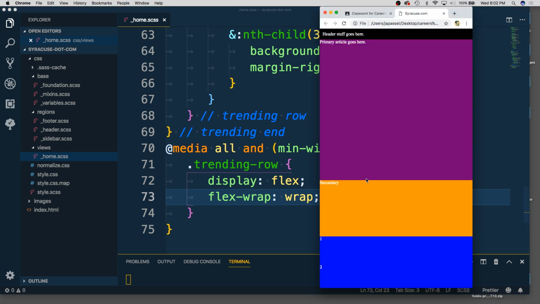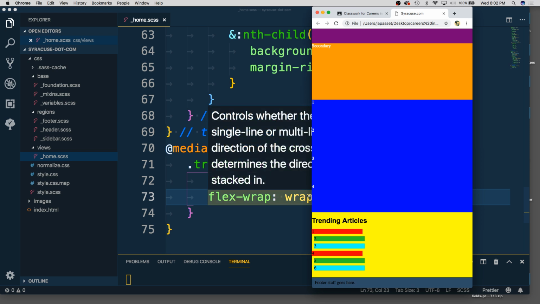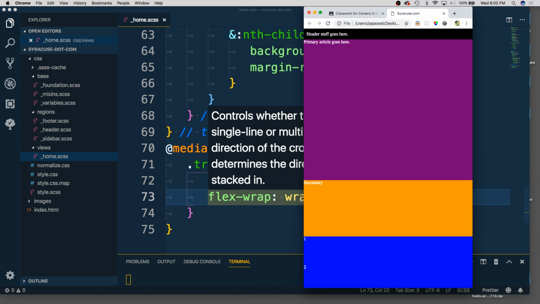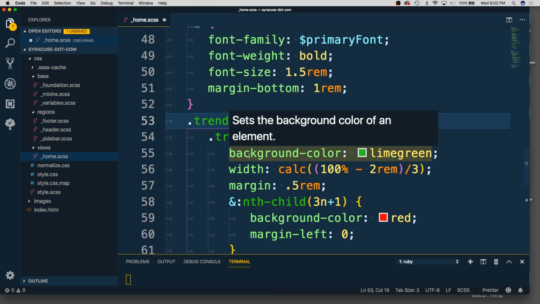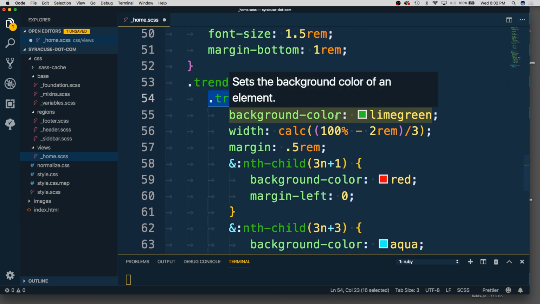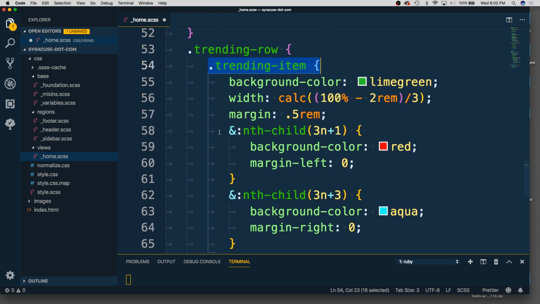Let's see what happens. Come down here. Okay, my little articles are still like 30% of the space with some margins. Remember the arms being cut off on Monday? But if I expand this and hit the breakpoint, boom, display flex, flex wrap gets engaged. Go back up to my properties, my trending items. They have the background color lime green, and they're doing a little width action, and special margin, and then some children's arms are being cut off. Don't quote me on that. I'm kidding.